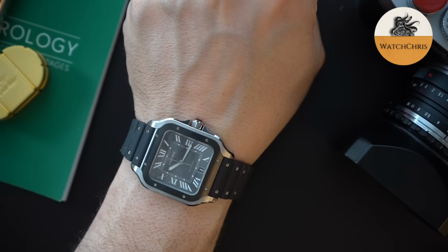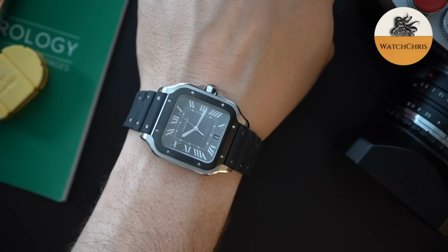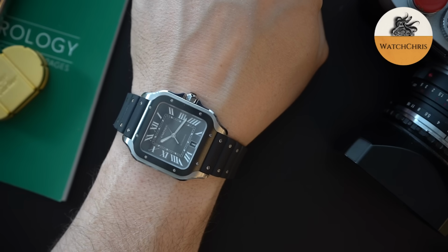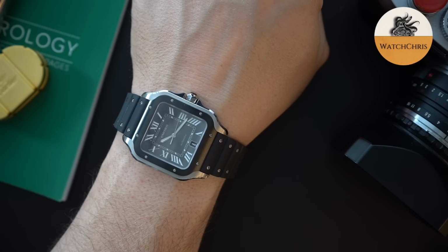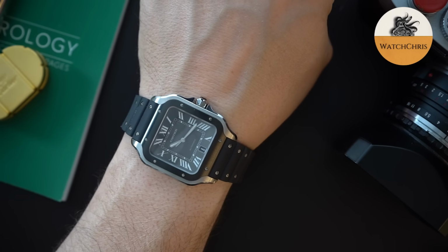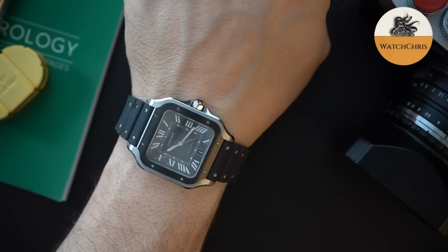Beautiful. This watch costs $7,800. There's really no getting around that. It is not cheap considering that the movement is sort of an ETA 2892 replacement. You know, the Santos was technically one of the first wristwatches, one of the first pilot's watches, one of the first purpose-built tool watches. So a lot of history behind this. It's got the design. This is a good-looking watch, and I like what they have done here.